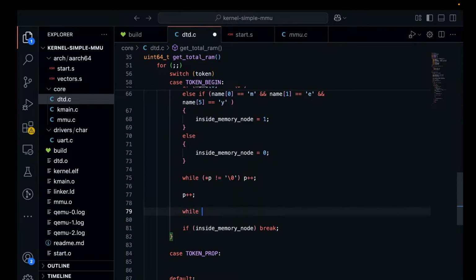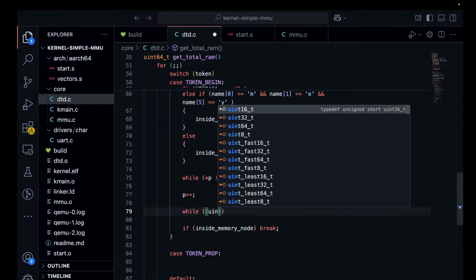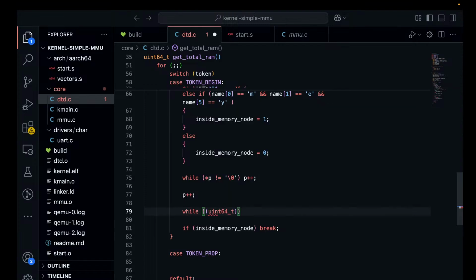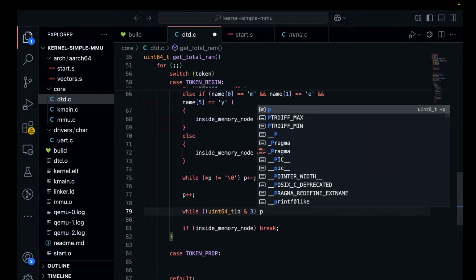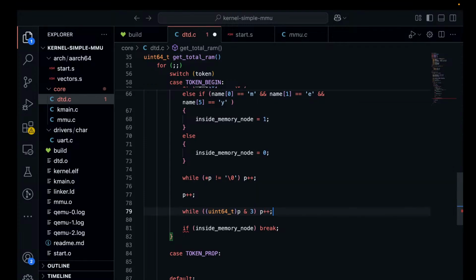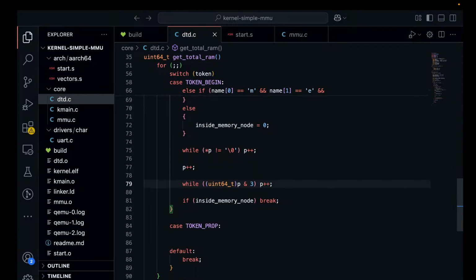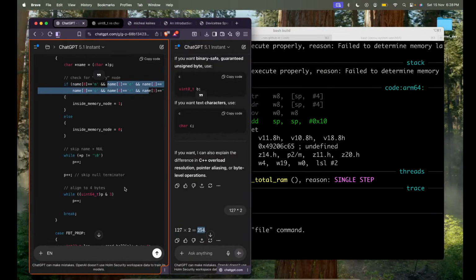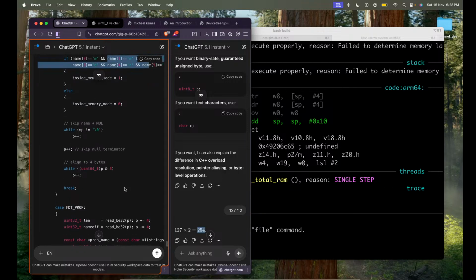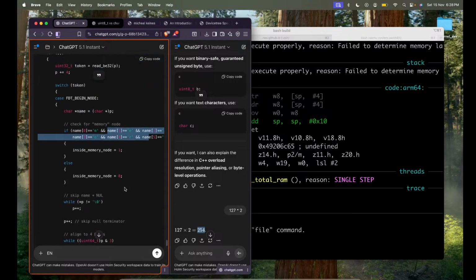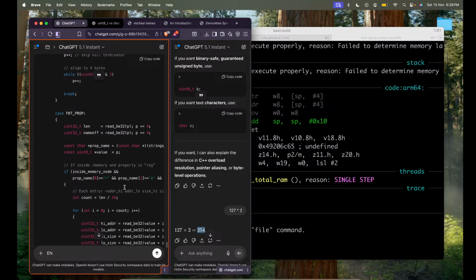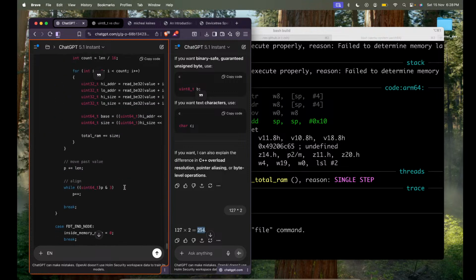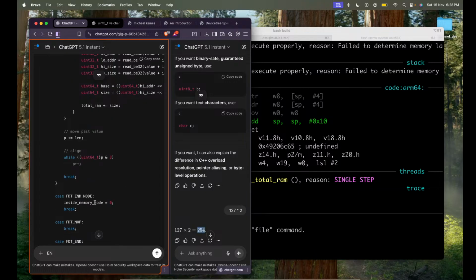Well, uint64 p plus 3, unless it's 1, we keep pressing forward. If it is inside memory, we break. No, we break either way. We only break.